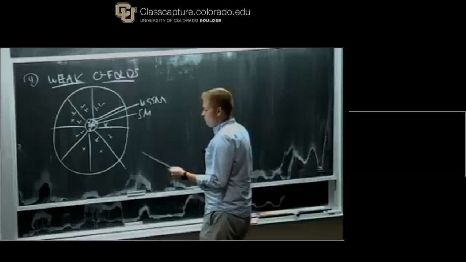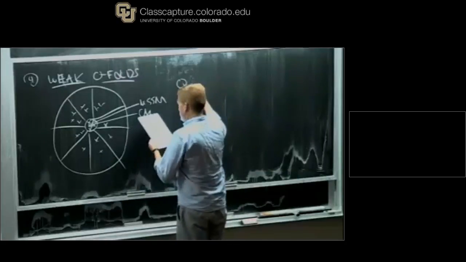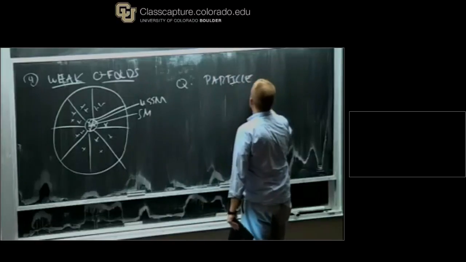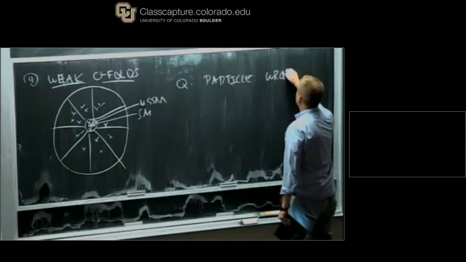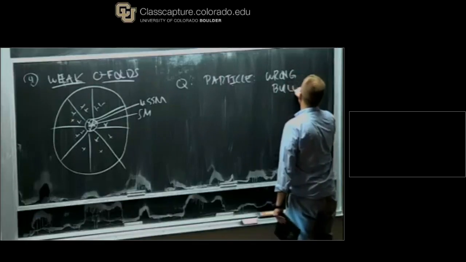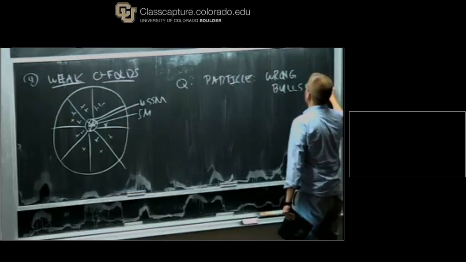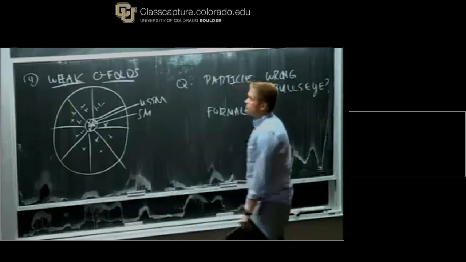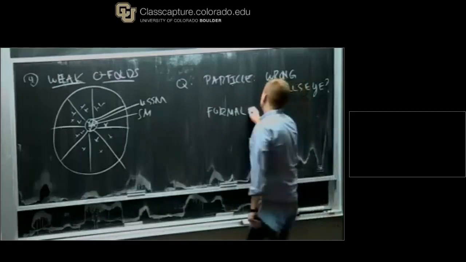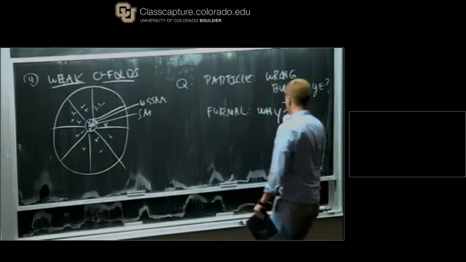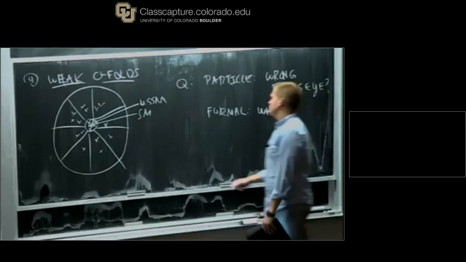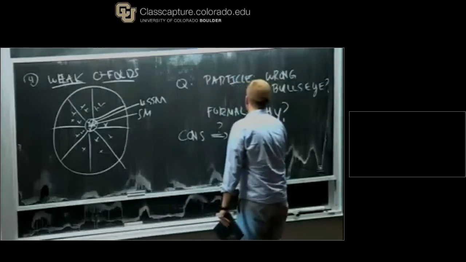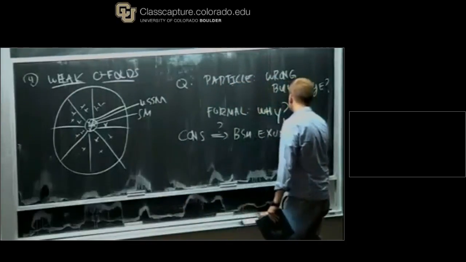And from a particle perspective, you can ask, maybe this doesn't mean anything, or maybe one takes something from it. But there's a question. Maybe we have the wrong bullseye. From a formal point of view, there's an interesting question of why do you get those exotics? And so what I want to talk about is how consistency can imply, maybe with a question mark, beyond the standard model exotics.